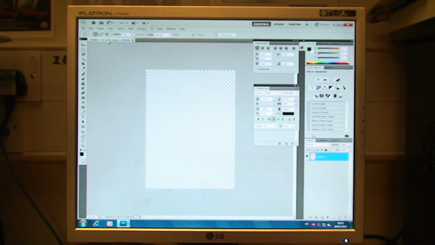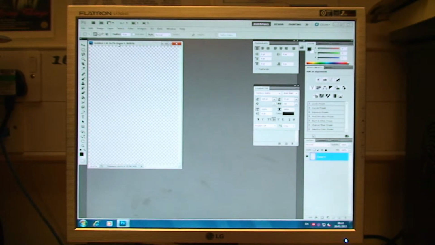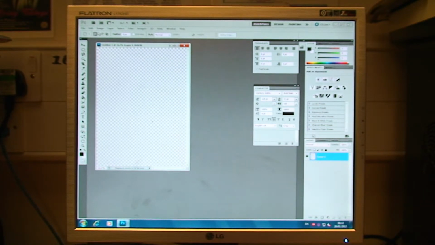Okay, so I'm just going to click this down from the tab viewing format. I prefer it in its own window. Now most of us freehand tools are down the left hand side here. Some of them are quite obvious what they do, so we've got a paintbrush here. Now if we hold a finger down on this icon, we can also select a pencil, colour replacement tool or mixer brush tool.